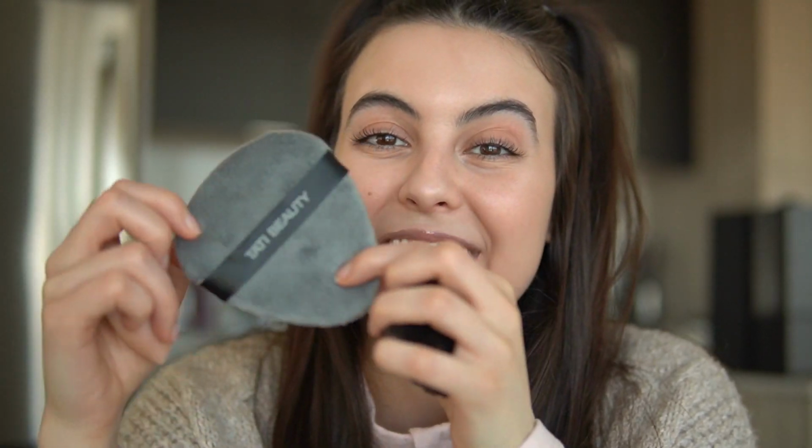But overall, I feel like they are such a great product to add to your makeup collection. Versus the Beauty Blender, I feel like this is such a win because it does such a great job at not wasting product and still blending beautifully. So I think I will be swapping this into my makeup container and traveling with it in the future. So that is very exciting to have a new go-to product and makeup tool. So I just thought I'd let you guys know.